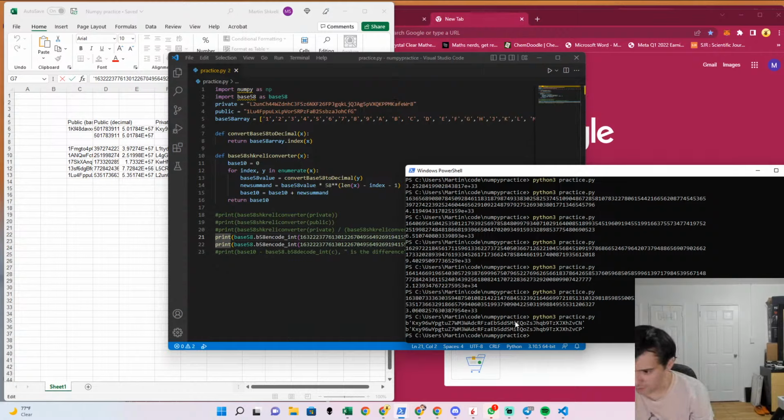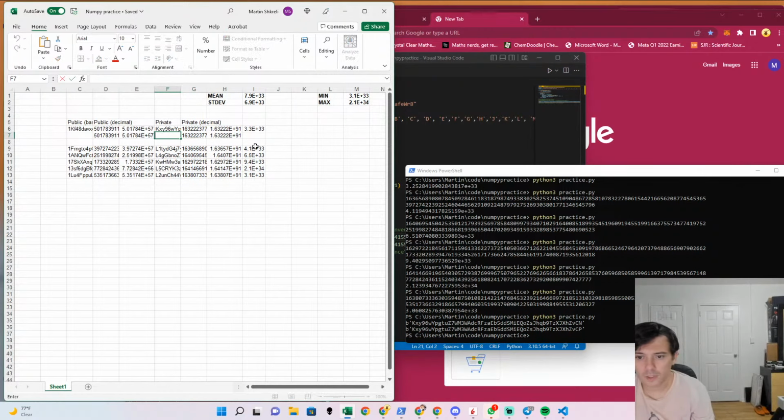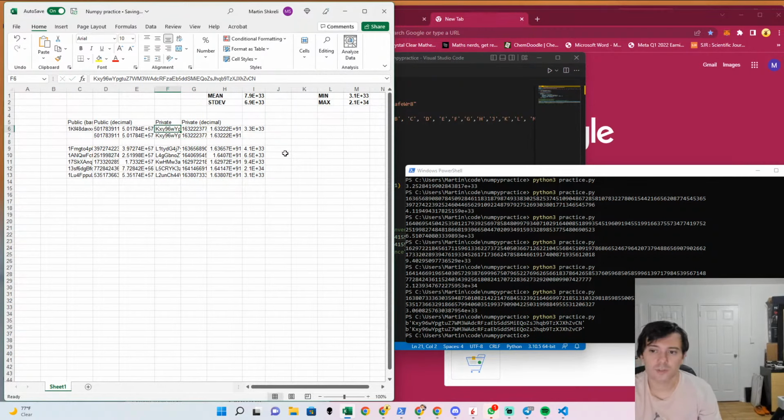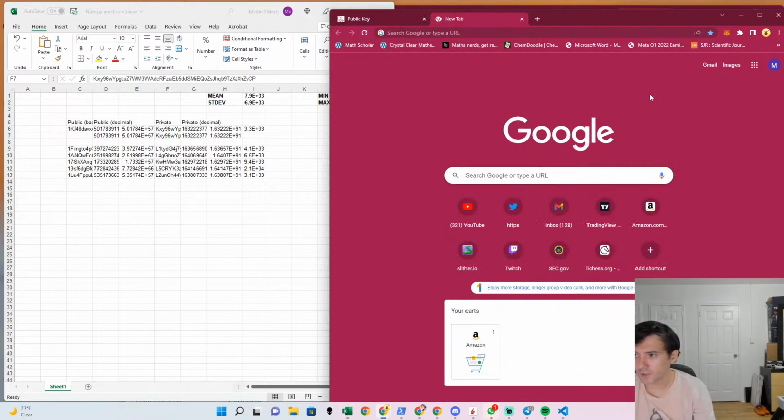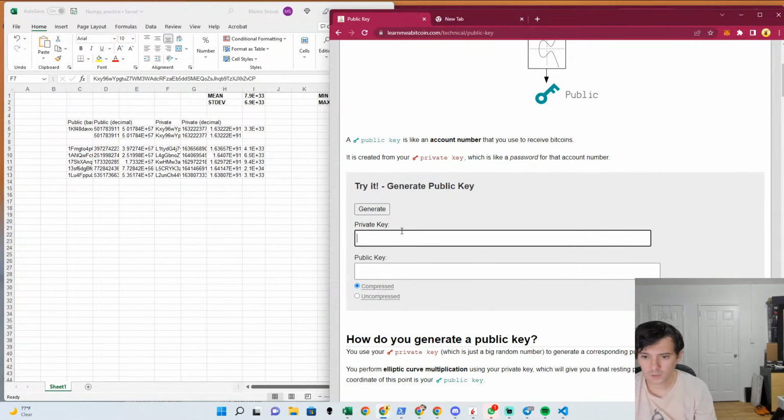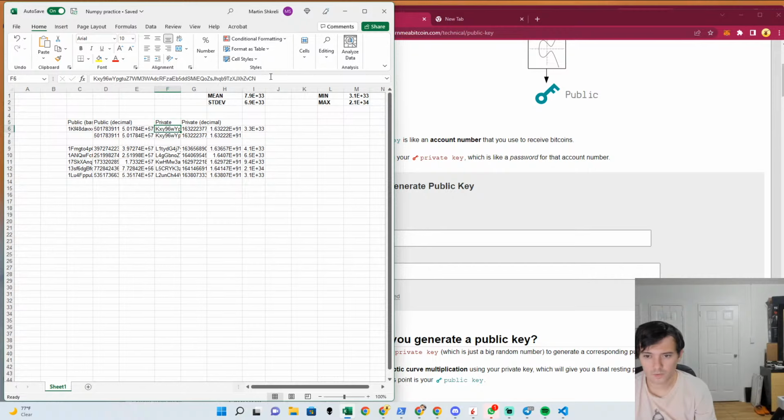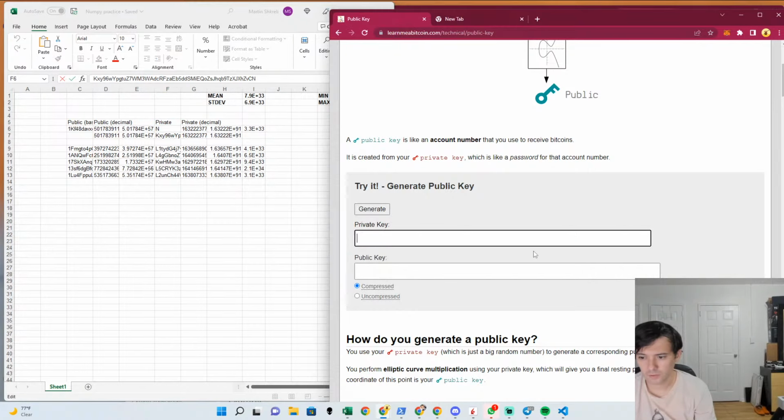Okay, that's fine. And you notice that they're one after another sequentially, right? This is KX blah blah blah, just like that one. Instead of N, the next letter in base 58 is P. So let's make sure that this correctly goes to our public key. Does it? This is the private key.